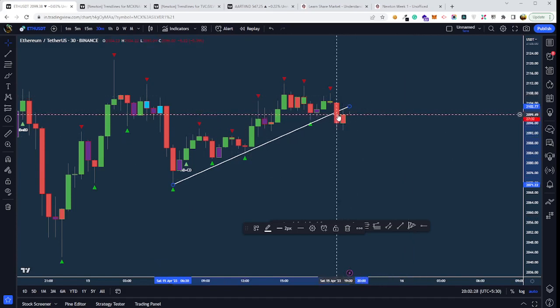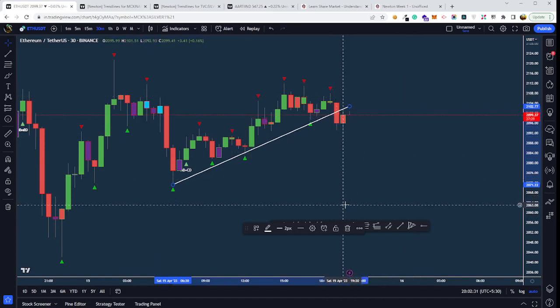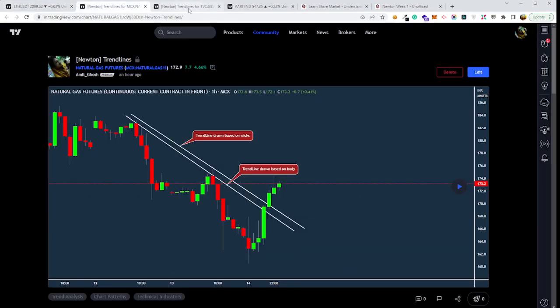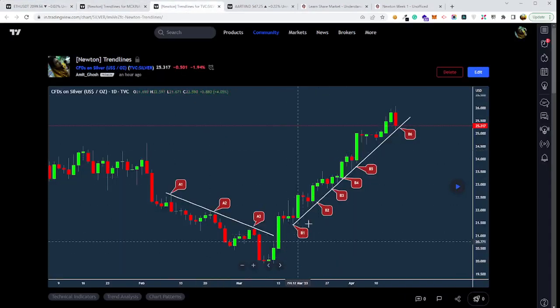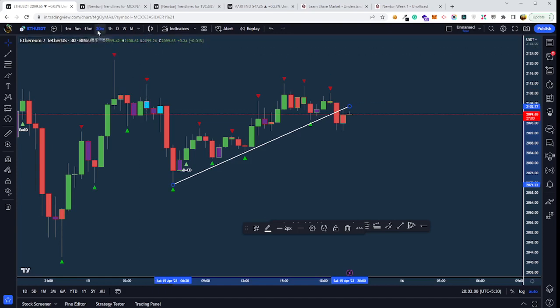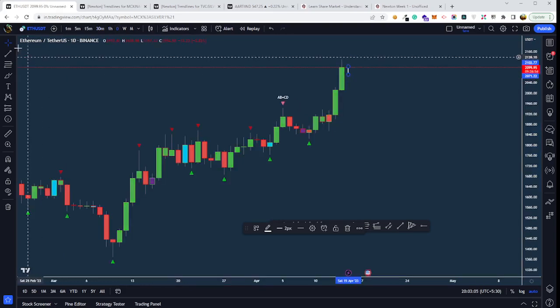Now, when this is broken, it does not imply the same thing as a support being broken. It means that it may fall down from here now on. Now the price is moving from uptrend to downtrend. Anyways, while making this course, an hour ago, you can see I was drawing something: trend lines in an uptrend are drawn by connecting 2 lows. I showed it there, but you can see it is occurring so perfectly. And this is a daily time frame chart. The more you deep dive into lower time frames, the more chaotic it will become. So if you need perfect charts, go to higher time frames.